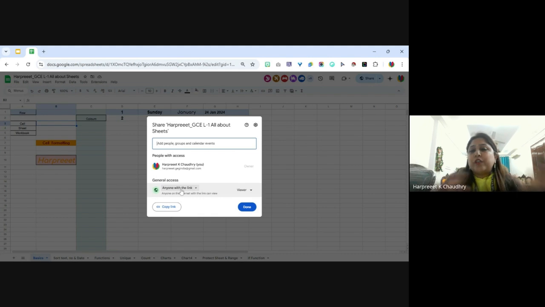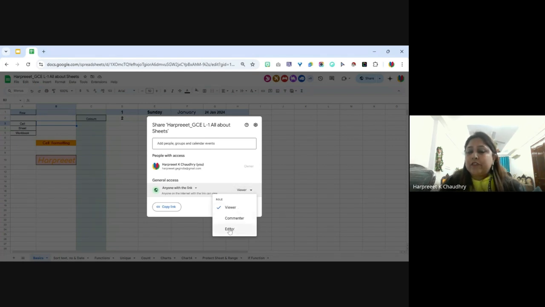If I want to share it generally, not with a specific email like I did with you all, I can just go here, general access. I can say restricted. So it'll be only with people I share, which will be through this email. Or I can say anyone with the link can view it. Anyone with the link can comment, and anyone with the link can edit. So right now what you have is a viewer link.